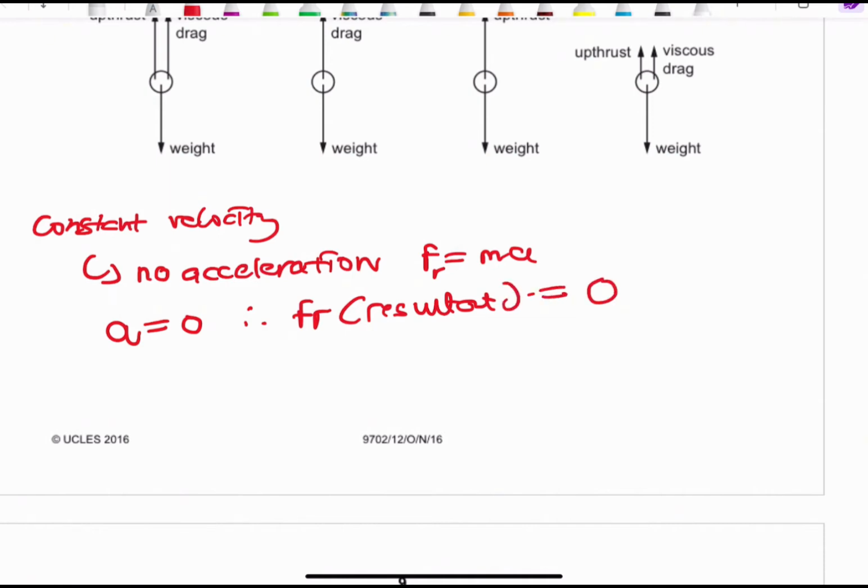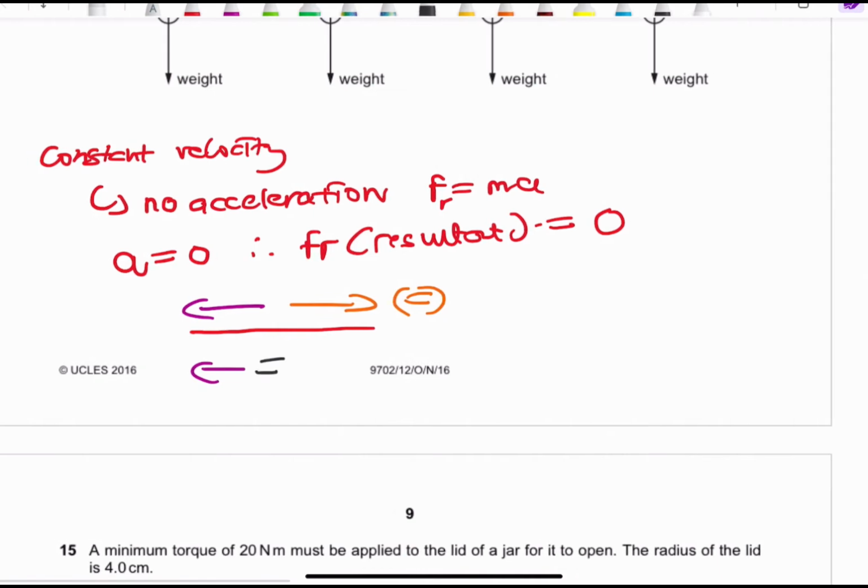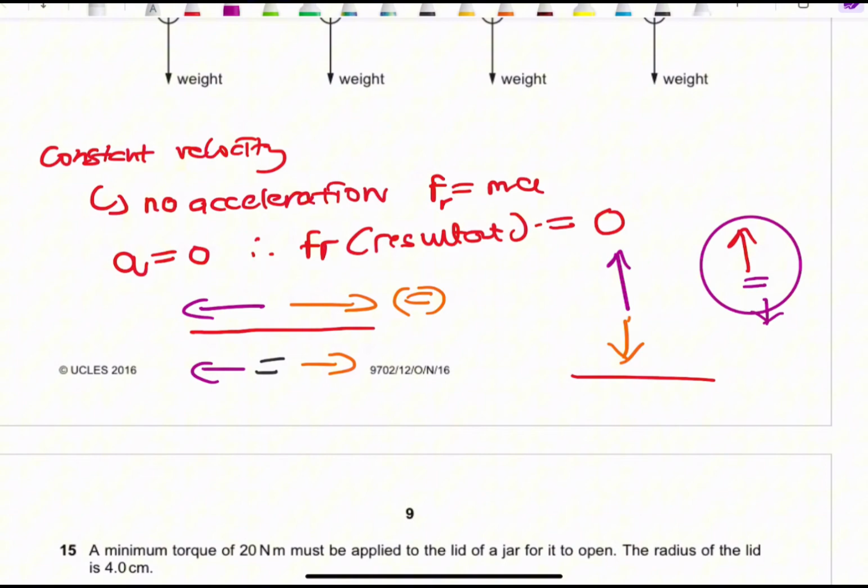If you're on a horizontal plane, it means that the force acting backwards and the force acting forwards should be equal. And so basically it means that this force should be equal to that force over there. And the same thing, if you're on a vertical plane, it means that if you have a force acting up, that force must be equal to the force that will be acting down. So essentially, up should be equal to down, right? So these are the two situations that you need to be paying particular attention to.